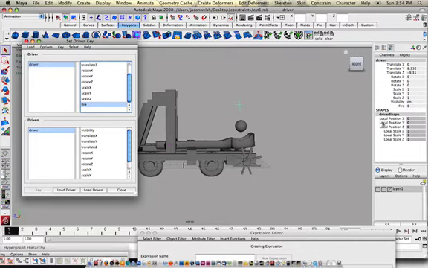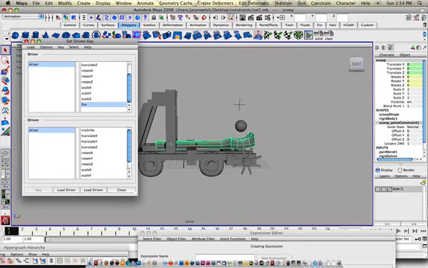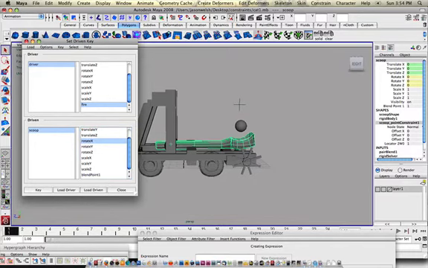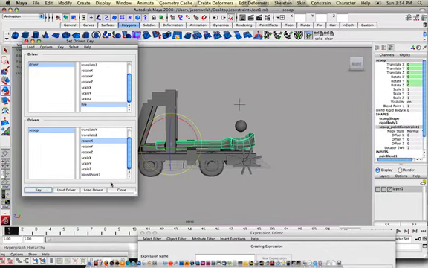Now I did 20 because that way I have a variance of winding it back up if I needed to. Okay, now if I highlight or click on this, this is my driven. So I say load driven, scoop. It'll ask me what I'm rotating it in. Well, I'm rotating it in X. Okay, and I can quickly judge that by clicking on the object and seeing the red, that's X. Okay, so right now at 1 or 0, it should look like this. So I'm just going to key it.